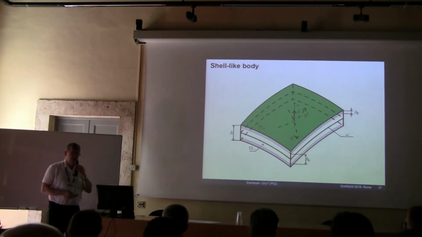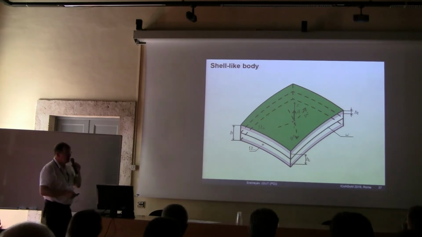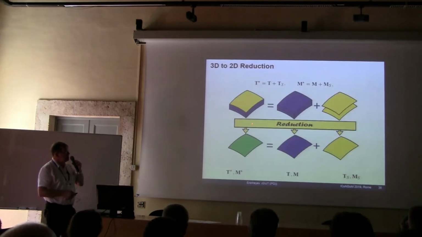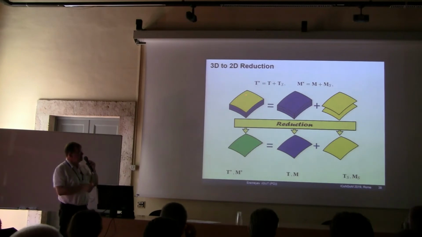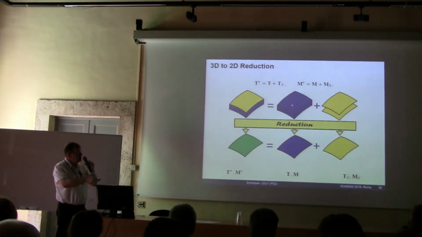We integrate through the thickness this layered structure and obtain the effective stress resultants and coupled stress tensors. This reduction procedure looks like that. We consider this layered structure. We have something formally, even in the nonlinear case, that looks like that.